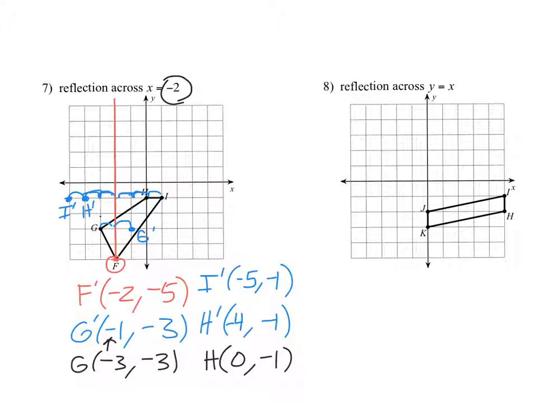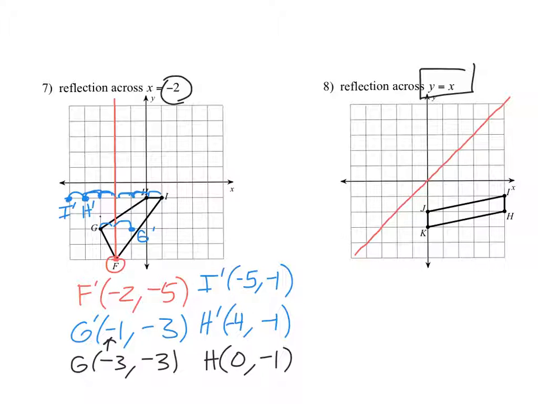All right, the last one, y equals x. So that line is actually, oops, it's a little off. Let me see if I can draw it a little bit better. That's bad. Let me try one more time. There we go, that's a little better. To do this one, it's actually a lot easier. All you do is switch your y and x's, but you've also got to deal with change of signs and things like that sometimes.